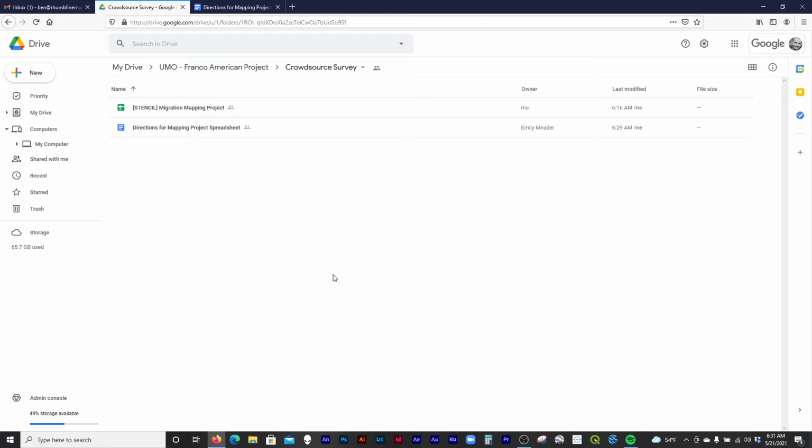So the goal is for us to just make geographic data. Even though you have tons of information on different people, we're just looking for some simple information. The process might seem a little complicated at first, but once we get going, hopefully it'll make a little bit more sense. We've shared this crowdsourced survey folder with you, and when you open it up, there will be a stencil, and this is what you need to copy, and then there's some instructions here. I've already opened the instructions, and that's what we're going to be using for this short demo today.